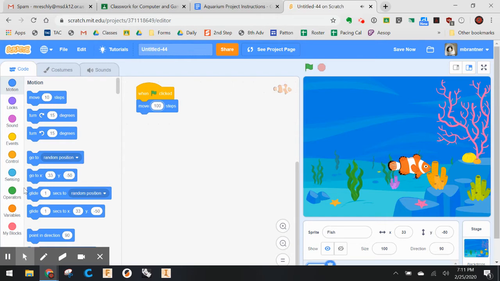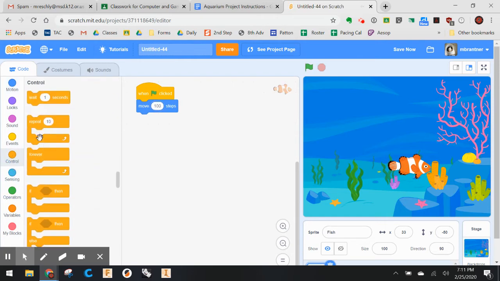So again, we're going to need to use some control here, and we're going to repeat forever. But let's have him move a shorter distance, like 5 steps. So he's going to move 5 steps, 5 steps, 5 steps, and then he's going to do something like, oh, look, he disappeared. Well, to start, let's drag him back out by his tail. It doesn't hurt him. And I had the run button going, so that's why he kept going. Now, we're going to click the run button. Now he looks more like he's swimming.